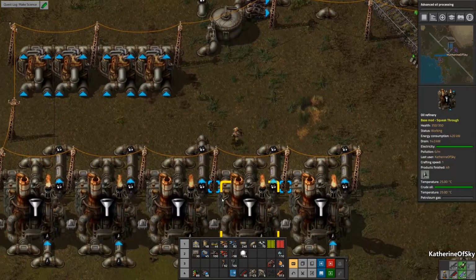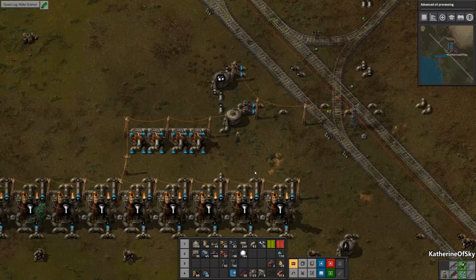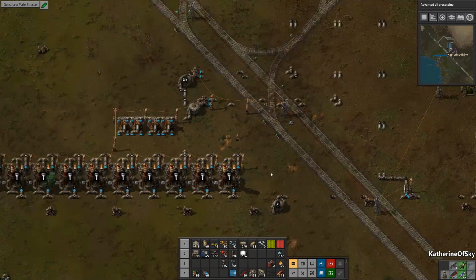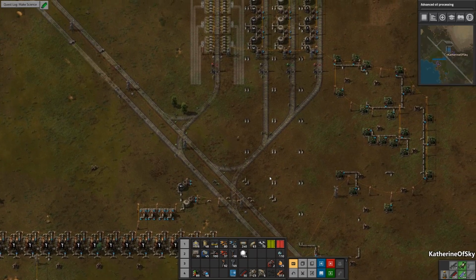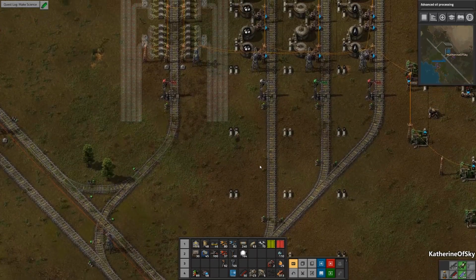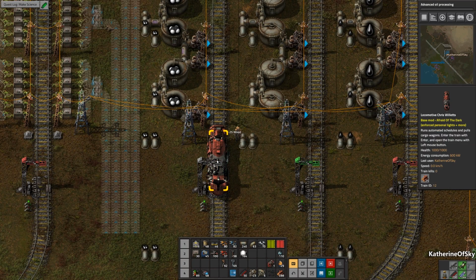Of course, heavy oil used to be in the leftmost slot there, and then light oil in the middle, but I haven't experienced the new oil yet, so we'll have to see. Anyway, let's set up a train so that it can start loading the petroleum gas, and then it will be ready when we decide to call it from the world.